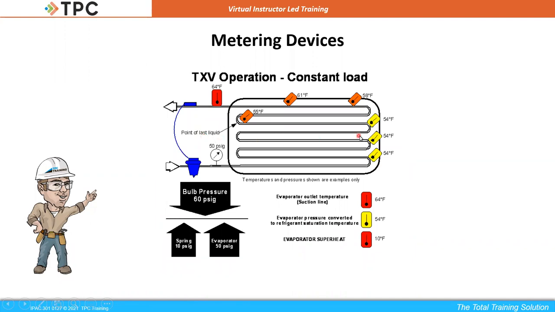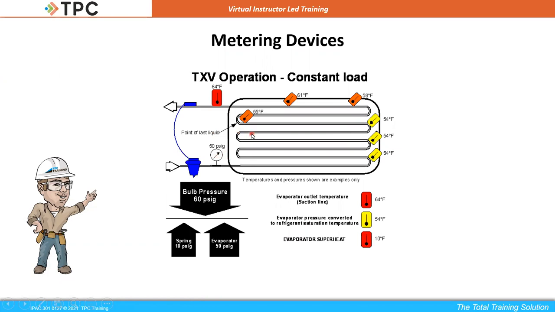The other way of checking the system, if you have this type of expansion device, you're going to use subcooling, and that'll be found in a condenser. Now, for troubleshooting, if you're not sure if this bulb is working properly or not, the best option is to take it off and hold it in your hand and heat it up. And you should see the pressure start to change immediately. As soon as that bulb gets hot, it should change the pressure because it's going to push more liquid into this evaporator.